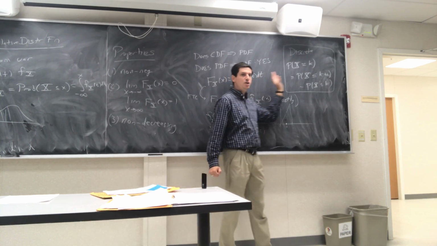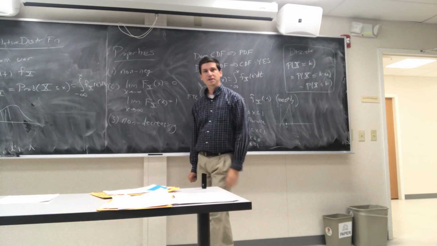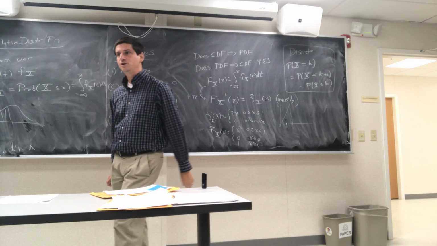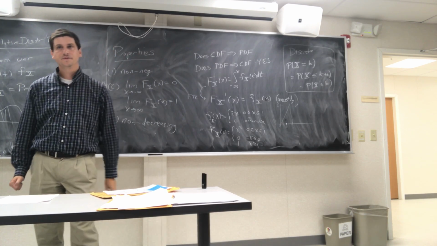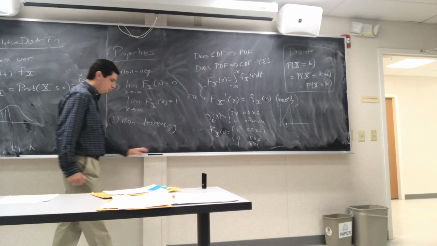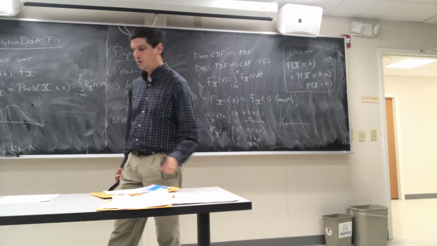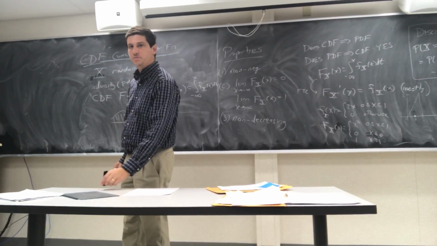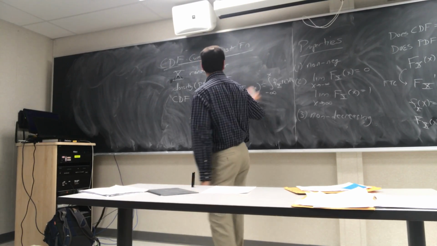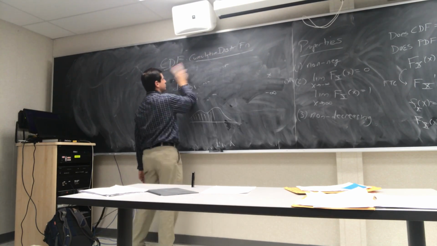Right. Any questions about the beginning, about these properties of the cumulative distribution function? Right. So at this point, we're essentially done with chapters 7 and 8. So now we're moving on to chapter 9, which is expectation. All right. So now we're going to begin to start to apply the stuff.